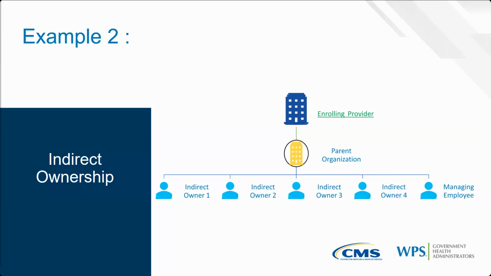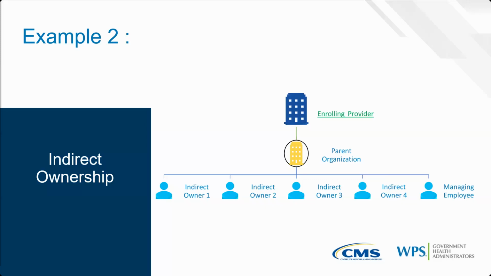And these are coming off of actual examples of organizational diagrams that we have received in the provider enrollment area. This is not a copy of it as it came in, but it's a representation of that. So what we're following though is, if you see the line, those are what we're looking for. So we know that that parent organization is the direct owner because there's no ownership structure between the parent and the enrolling provider. So that parent organization is going to be reported in Section 5 of the CMS 855. And again, we're talking about the 855A and the 855B because we're talking about those facilities in this case that are going to have that parent organization.